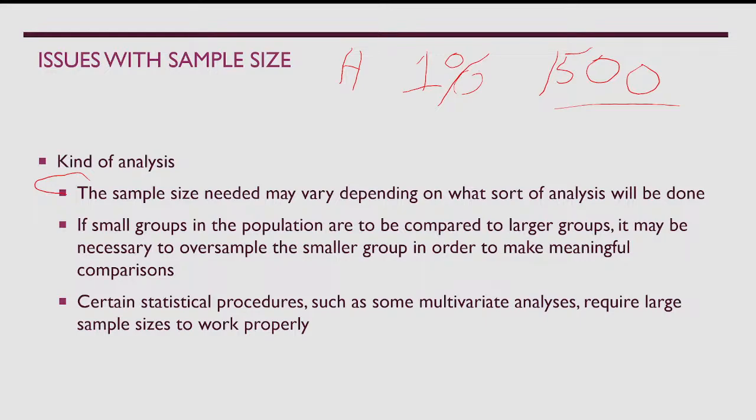If you wanted to say something about subgroups, you would have to oversample them, and then use statistics to weight those things back down to the level of their population, right? So it wouldn't skew your national results. You could put a weight on it that brings it back down. But that's fancy statistics that you can learn somewhere else.